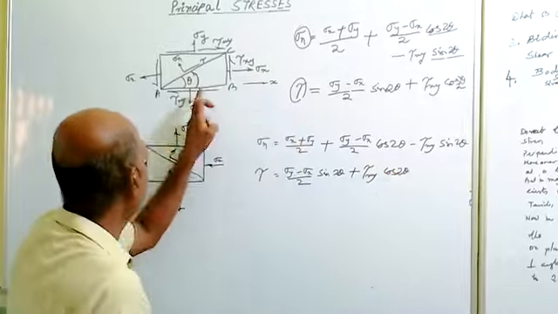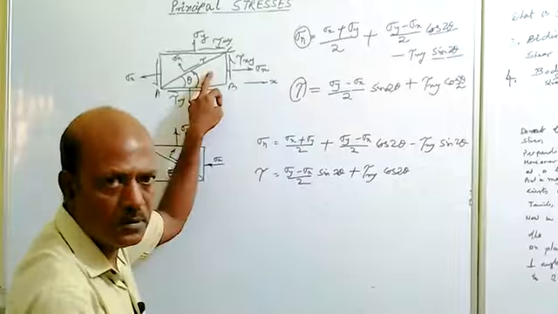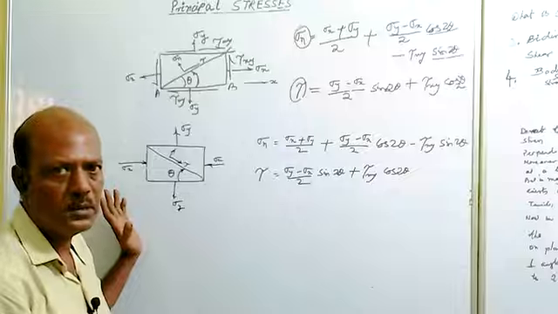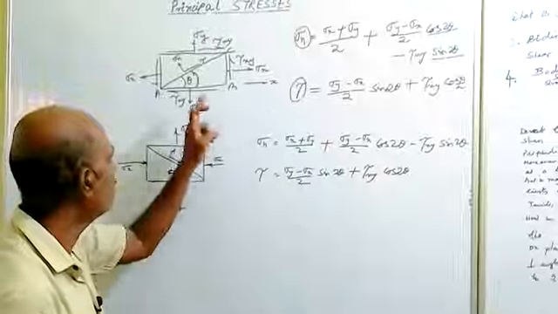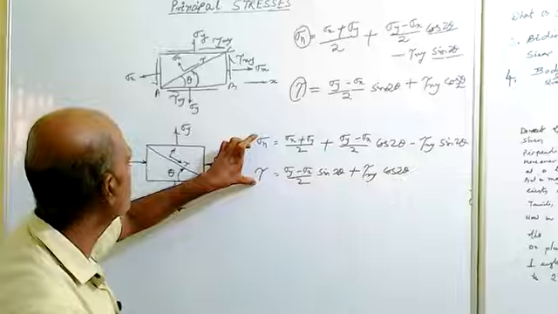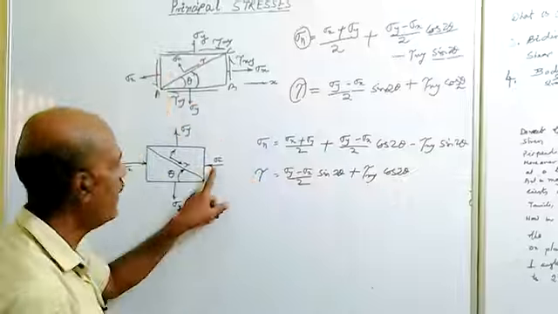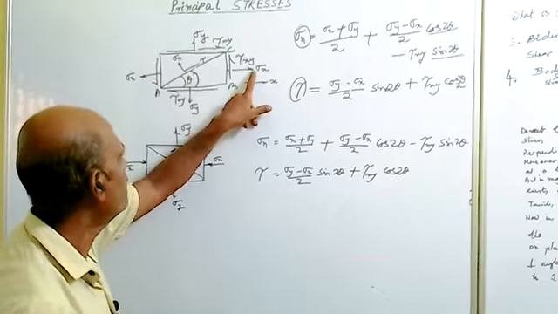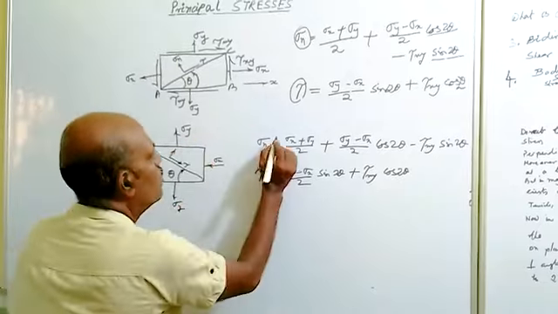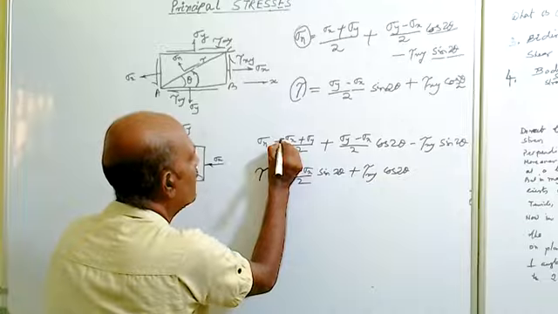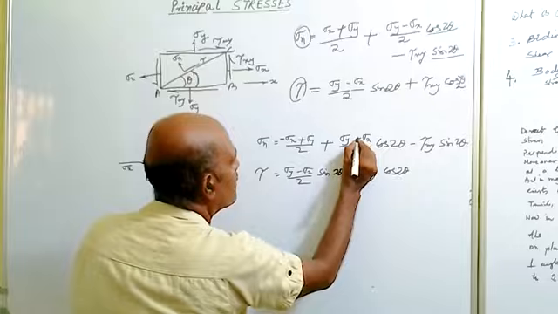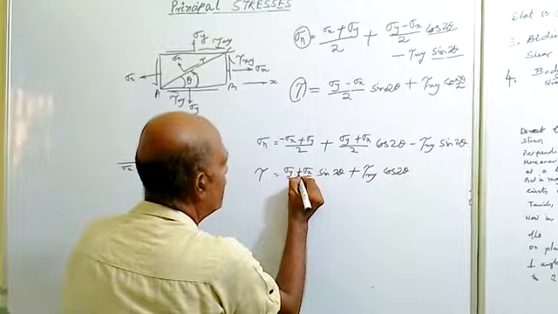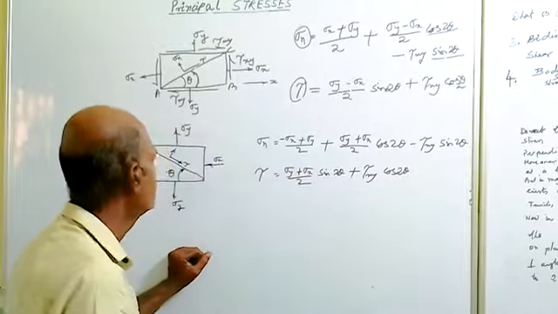So that was the result of this derivation. But for this case, what should be the equation? So we are going to write the equations from this. Now here you can see sigma x, instead of positive it is negative, here it is positive, here it is negative. So in place of plus sigma x we will write minus sigma x.